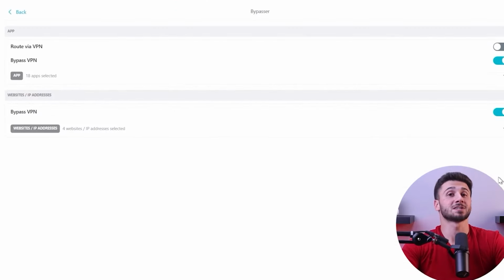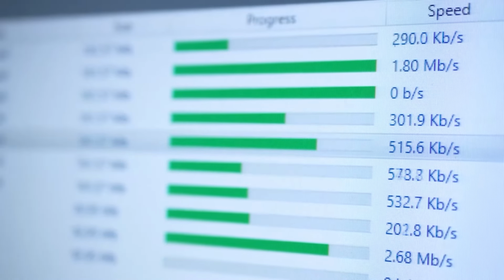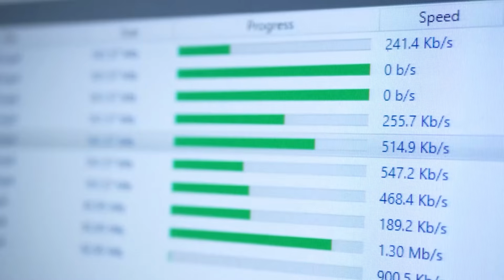And in my personal experience, the download speed with Surfshark was very, very impressive. You can easily connect to a server before initiating a download or use the bypasser feature, which is a form of split tunneling. I frequently use this feature so that I can browse the internet normally while my torrenting application remains connected to the VPN server. And that concludes the basic tutorial on how to use Surfshark.